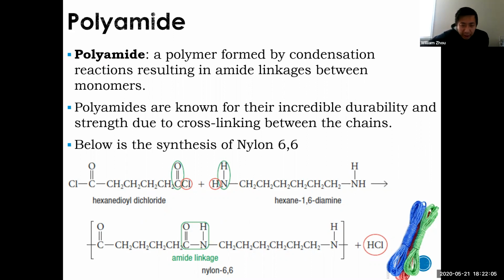So you would have nylon 6,6 in the picture. You actually have hexane with not carboxylic acid, but something similar. Instead of C double bond O with an OH, you have a C double bond O with a chloride. This is polymerized with hexane 1,6-diamine, so a hexane molecule with two amines on the ends. Instead of removing water, you remove HCl. You will still have an amide linkage. The carbon double bond O, circled in green, will bond with the nitrogen, also circled in green, and you form an amide linkage. So this on the bottom will be the monomer for nylon 6,6. That's what we mean by nylon, the fabric, that structure right there.